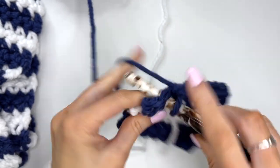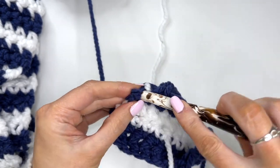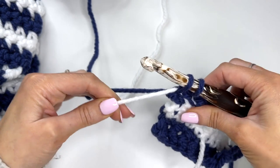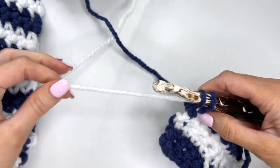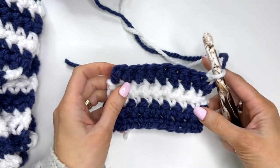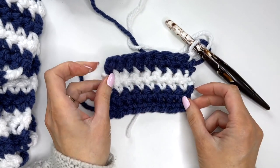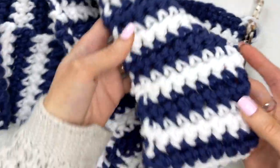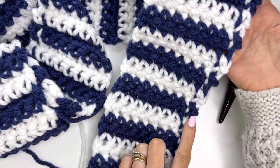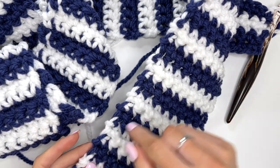Coming up to the end — pull the white up. Go through the stitch, make sure the white yarn is on top of the hook, pull up a loop, give the white a tug so you don't really see it, then pull through with the white. Chain one, and we just keep going back and forth, always catching that first stitch and the last stitch, carrying the yarn up the side. It's going to look like this as you work it — this is the wrong side, this is the right side, so it's really hidden. Plus we're going to have edging when we finish the blanket, so you won't see any of that.